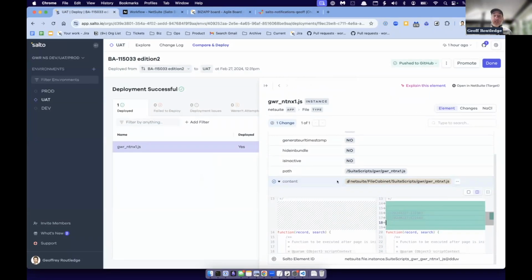And so Salto is just the place where you go to either approve or monitor or include both the developer changes as well as the administrator changes. So you kind of funnel all the activity of modifying NetSuite, whether it's a developer doing SuiteScripts or an administrator creating roles or workflows, etc. All of that activity can then be consolidated in a single place.